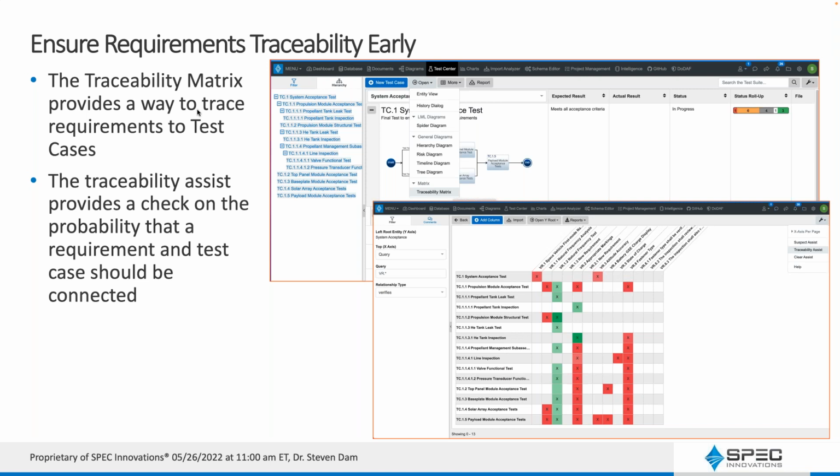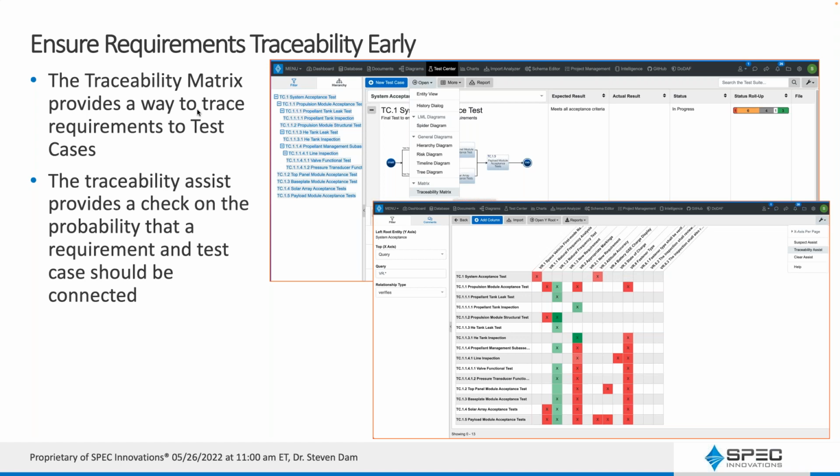The darker the green, the higher the probability. Similarly with the red, that's the suspect assist, and so the darker the red, the less likely. And again, sometimes that's because the information you need to have in there is not complete. So if you're doing it this way and you're creating the checklist first, which is oftentimes something people do, before they flesh out the description of the test case, for example, then it would remind me, oh yeah, I want to make sure I check for appropriate markings in my propellant management sub-assembly test. Those are the kinds of things that you could make sure are explicitly there.